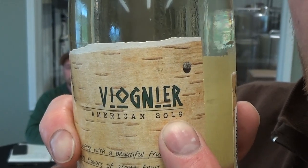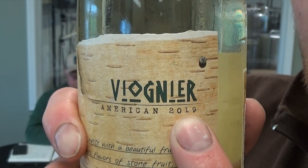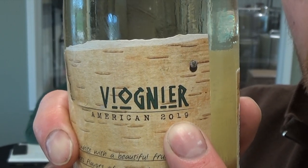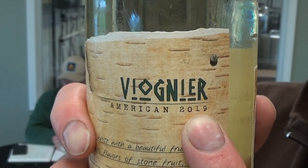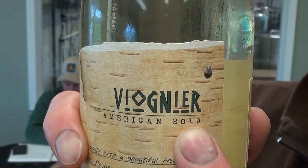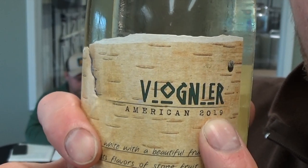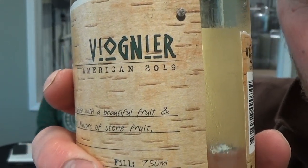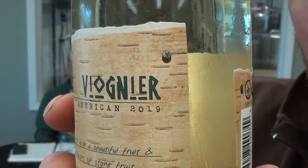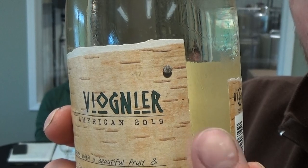The vintage year is very important because the growing season controls about 80 to 90 percent of a wine's quality. That is determined by how much sunlight it got, how hot or cool it got, how much rain they got, and when the grapes were picked. All of that plays a very important role in the character of the wine. Some years are cooler, some years are warmer, so vintage is very important.